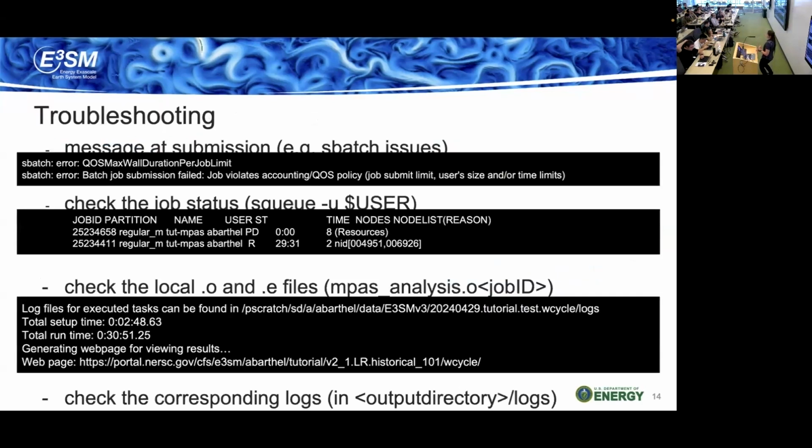This is your troubleshooting slide, which hopefully you will not need. There are different types of errors at different stages of the workflow. You can have an sbatch error, in which case you might look at your options for the job submissions. Then you can check if it's submitted successfully, you can check the job status, and then you can check individual logs. And this is more for future reference if you need it.